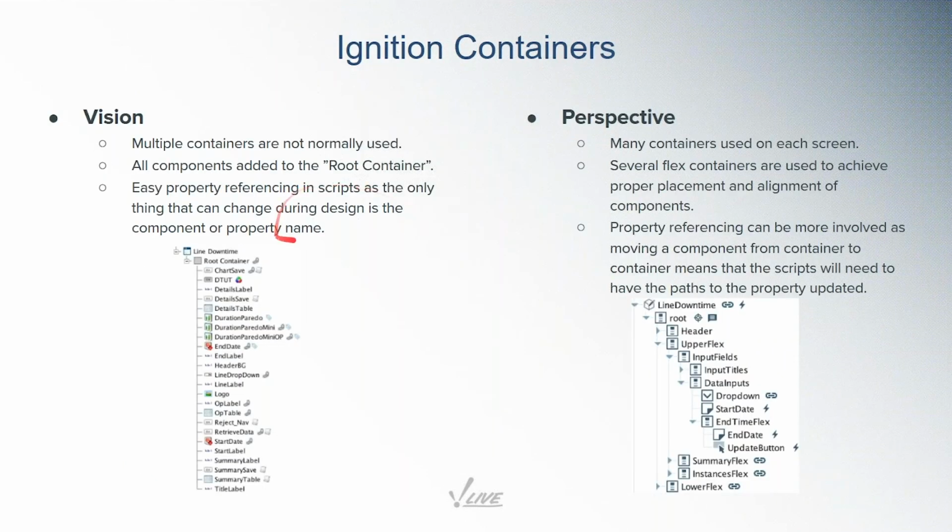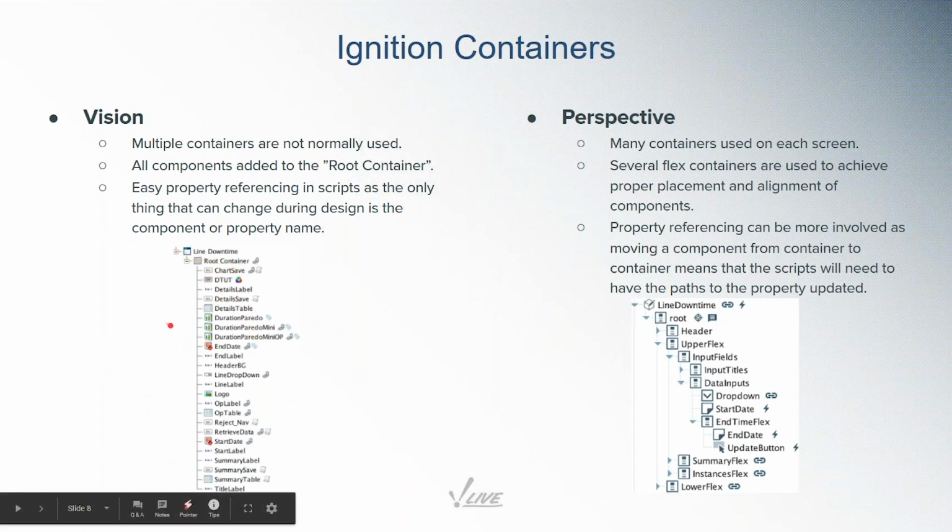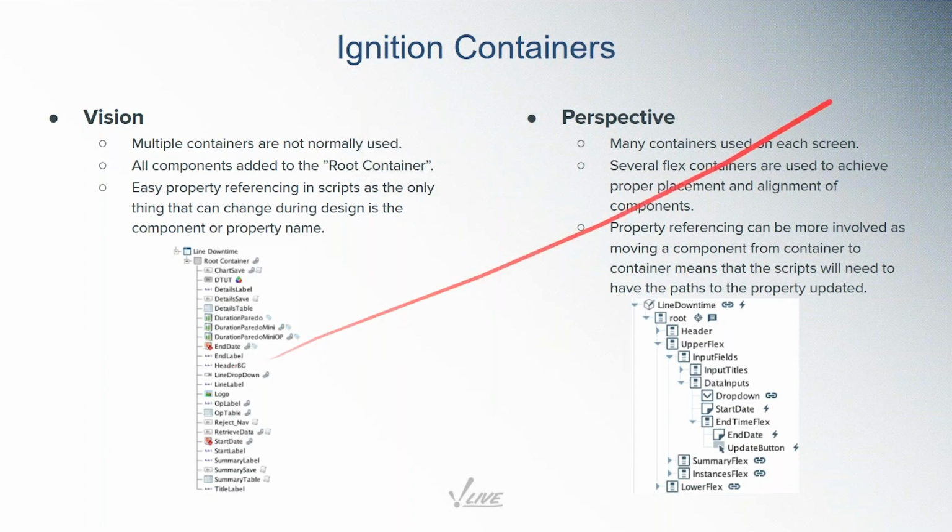If you've worked with Vision, you know that when you're designing a screen, you're pretty much only going to be using just one container, unless it's for specific cases, that one being the root container. And you can see here in the project hierarchy that we have just the view, the root container, and then all of the components just added onto the root container. This makes it really easy to move things around and restructure the entire page without having to change any references, because everything's still going to be in the same base container. But when you move over to Perspective, it all changes up a little bit.